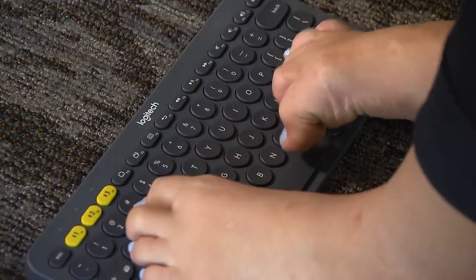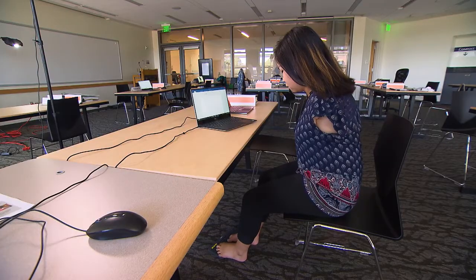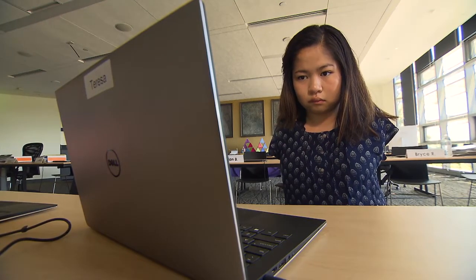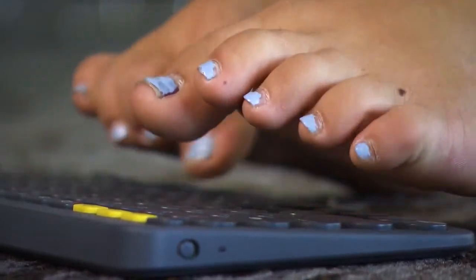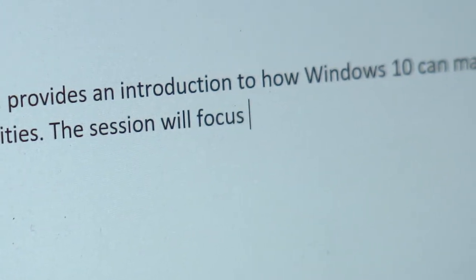My name is Theresa. I'm a high school student and after high school I plan on attending college and majoring in psychology, and I was born without arms. I use a Bluetooth keyboard and a Bluetooth mouse so that I have full accessibility and I'm able to write down notes and catch everything that I need to catch in a more efficient way. Without my arms, I have the keyboard and the mouse on the floor and then the monitor is just sitting on my table in my classroom. When I'm typing notes, I can usually type pretty fast just because of adrenaline, but I'm not as fast as someone with arms.